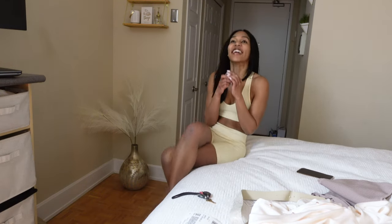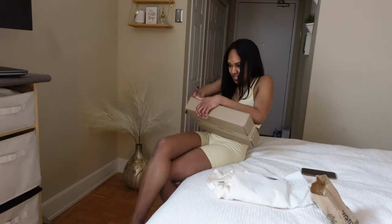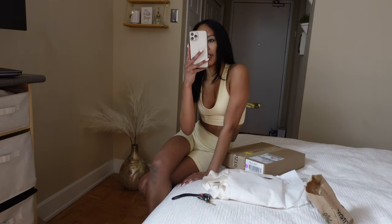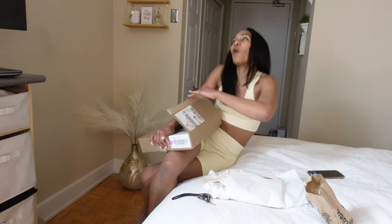Growing up, hated peppermint foot cream. But once you realize how much this changes the game. Oh, should I make sure I'm in the frame? Ooh, not magnifier exiting out of me. This is how I make sure nowadays that I'm in the frame, by checking the viewfinder.